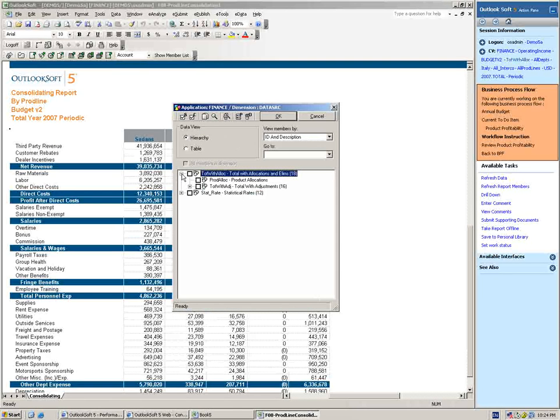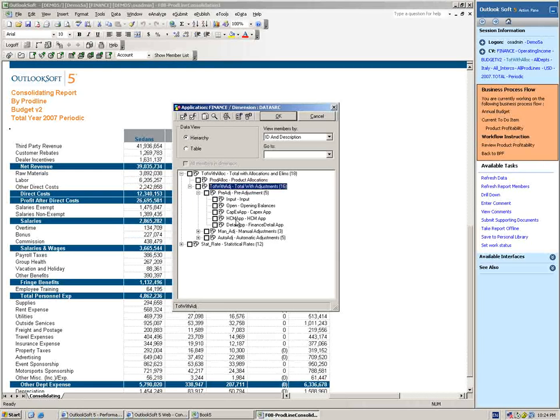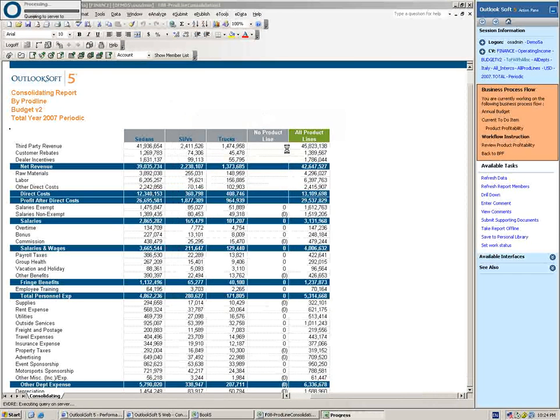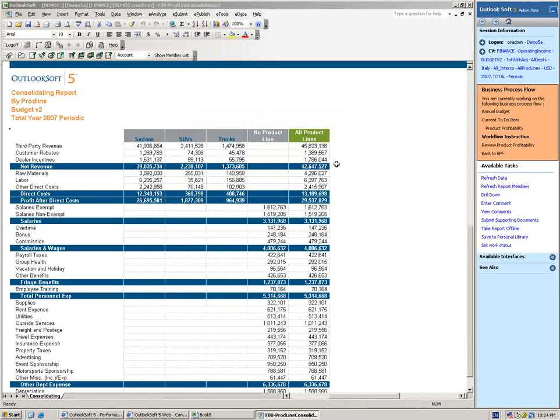And data source is used to store information that's coming from different sources in different buckets. So for example, I can see that I have adjustments. I have my input and then any adjustments that have been made, and that gives me my total with adjustments. And then we layer allocations on top of that. So if we want to see what this information looked like before we ran the allocation, we can change our point of view to total with adjustments. And now we see everything, all the expenses were booked in no product line. Our goal was to book them into the individual product lines so that we could see a product profitability report.